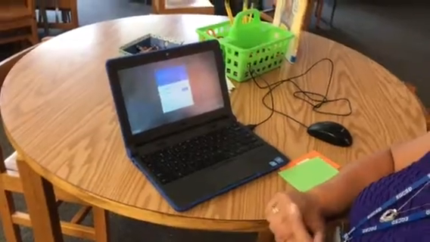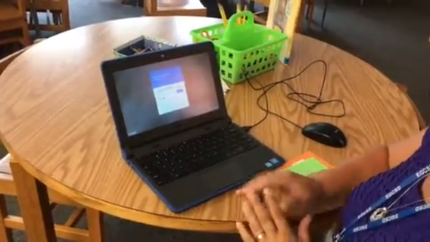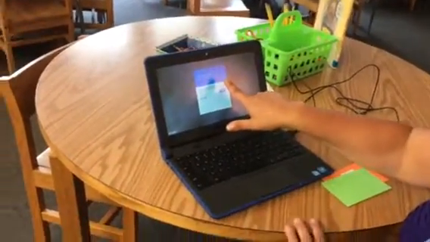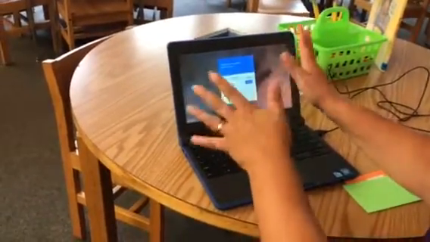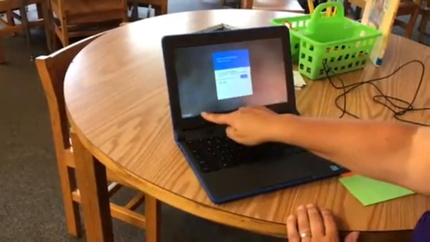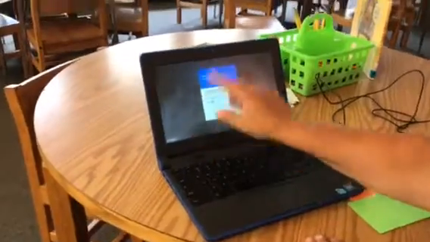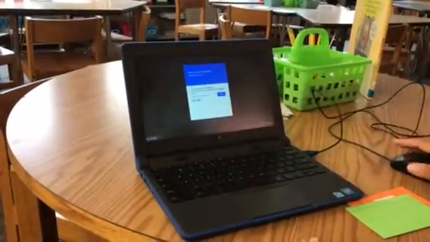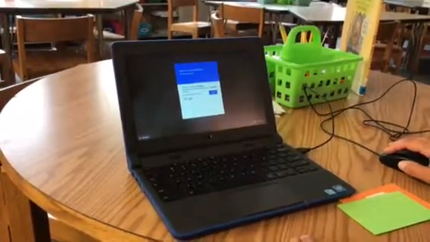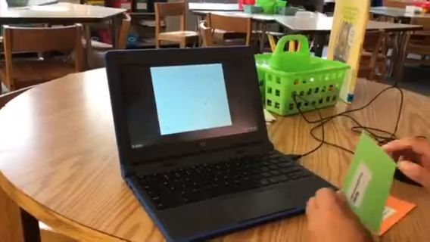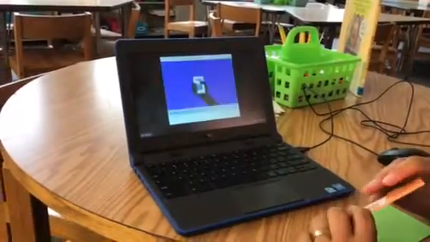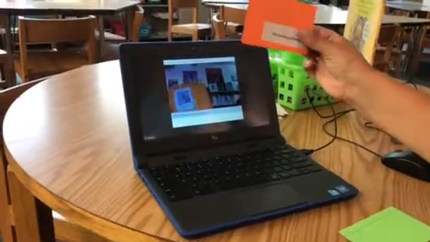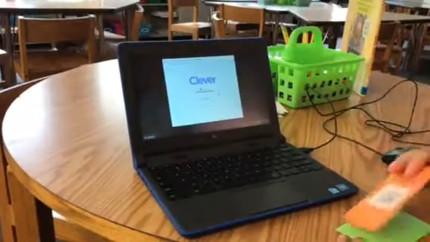Now, your opening screen, two things happen. Sometimes you get this white box, sometimes you get a name. If it's a name, down at the bottom it will say add person. Doesn't for me because I don't have the name. But if you don't have a name, then you're going to add person. But if you have this, you're going to go to next so you can use your clever code. Hold up your clever badge, carefully bring it forward, it'll check you in.